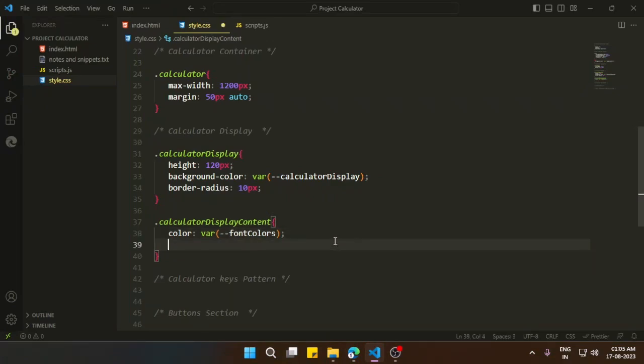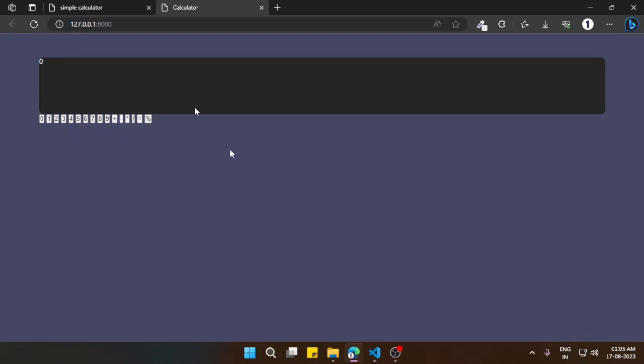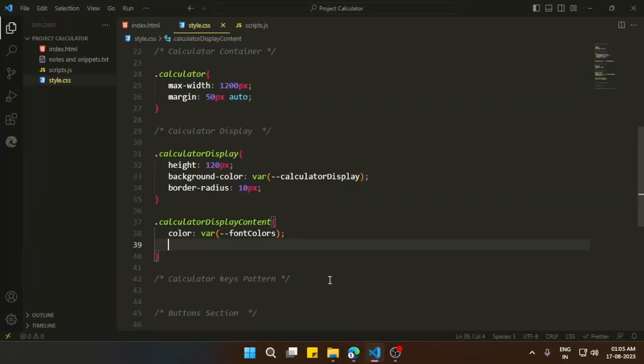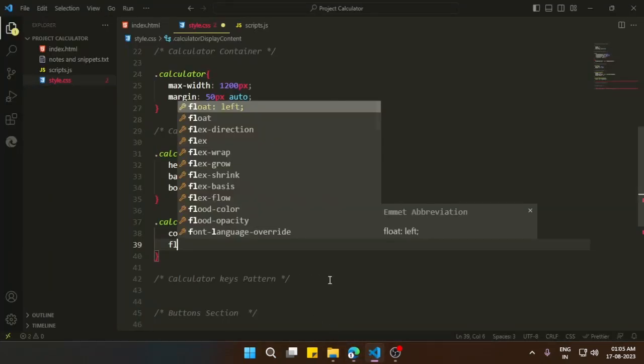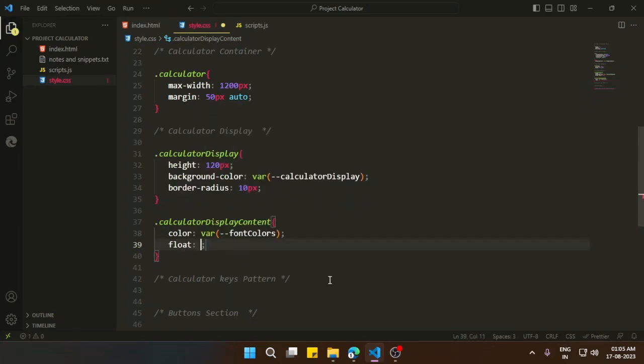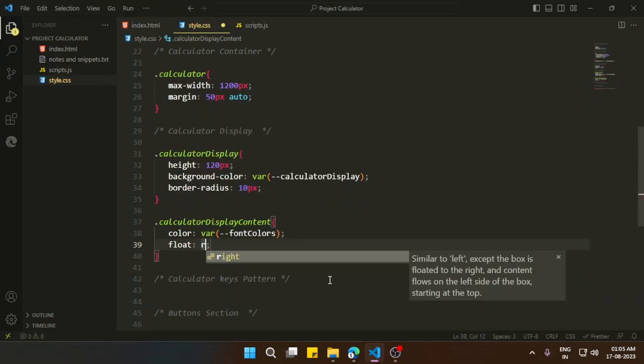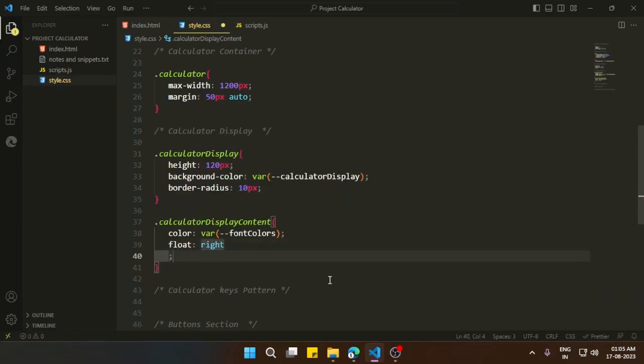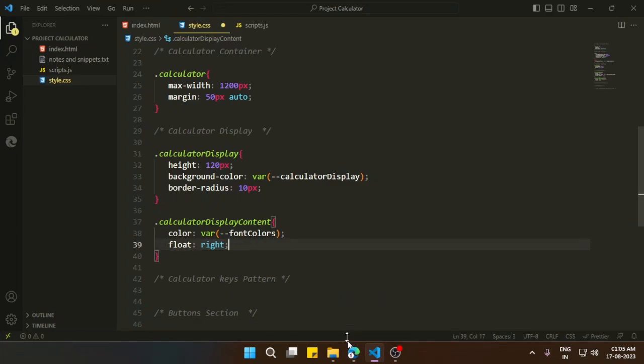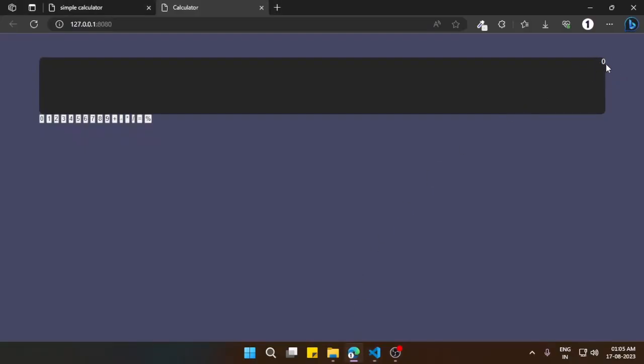After this, we need to make it on the right side here, right? To do this, we have a property called float, and we are going to set this to the right section. So this will make this here.